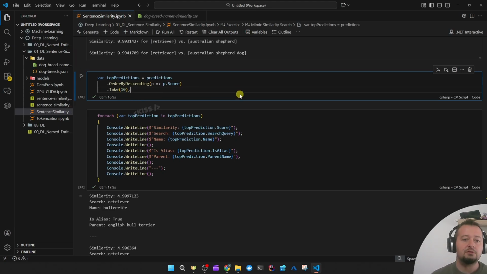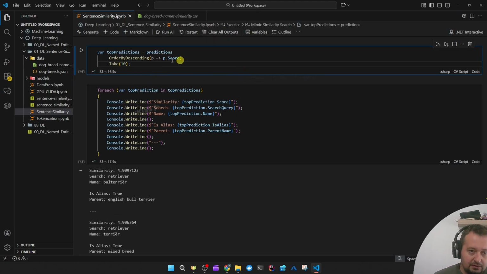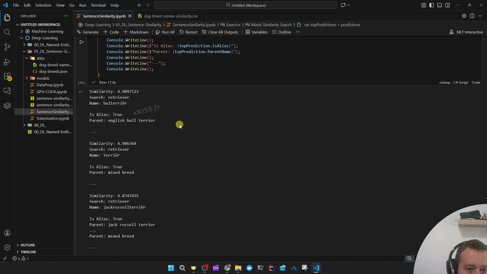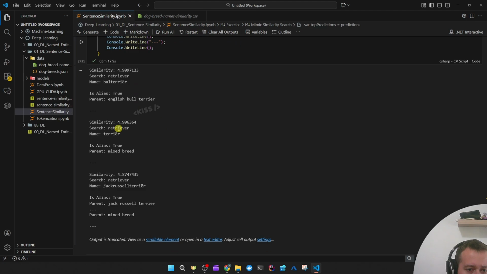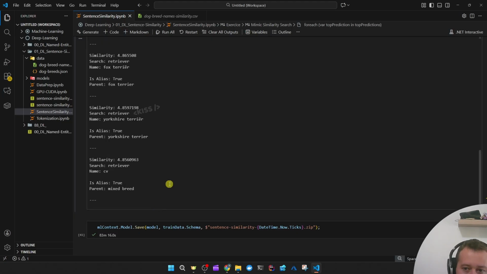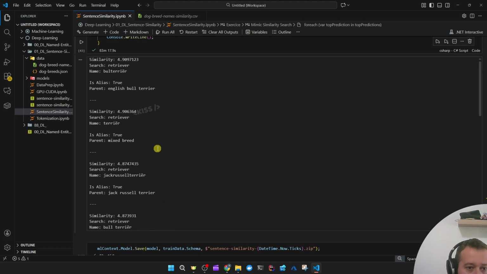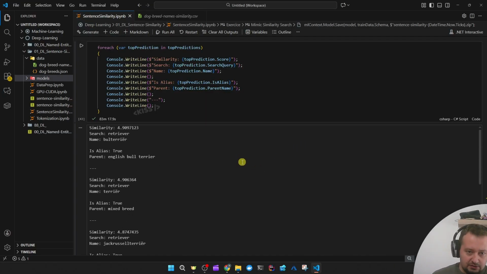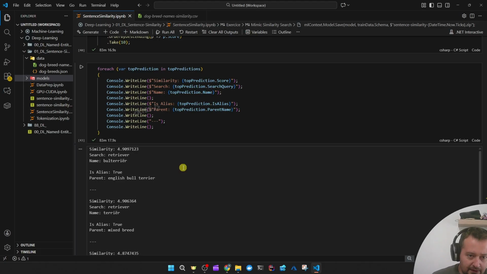But anyway, then the top predictions. Oh, I'm taking 10, okay. Top predictions, well, completely wrong. Say 4.9 for a Retriever and a Bull Terrier. Then a Retriever and a Terrier. Retriever, Jack Russell. At least in previous trainings I had Flat Coat Retriever as the first result. Then we should evaluate the model. Let's quickly go over how to do that.